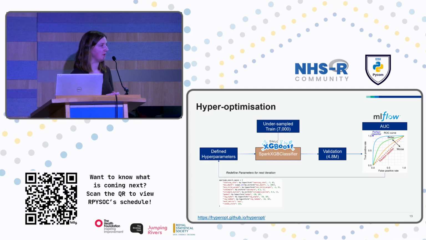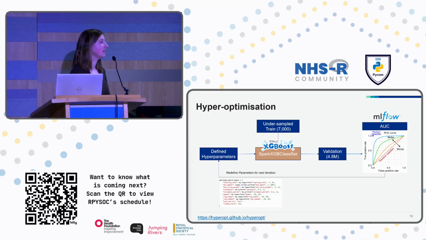Once we've used the parameters to configure the model, we use that undersampled training data set to train the model, and then we use the validation data set to get our metrics on how that model has performed. Bearing in mind, this validation data set does have a class imbalance, so it has a smaller number with bladder cancer compared to the general population without bladder cancer, so it's a larger population we're validating on.